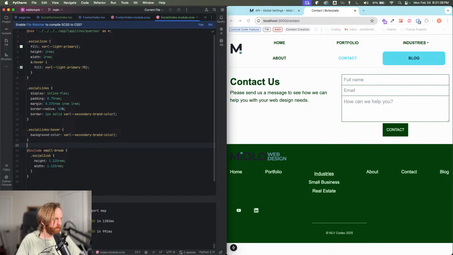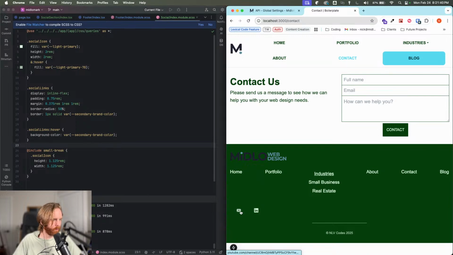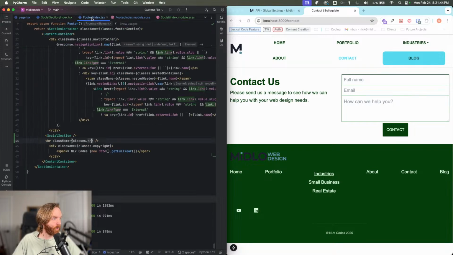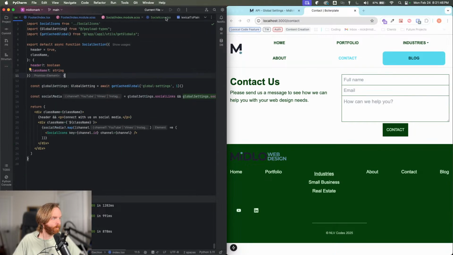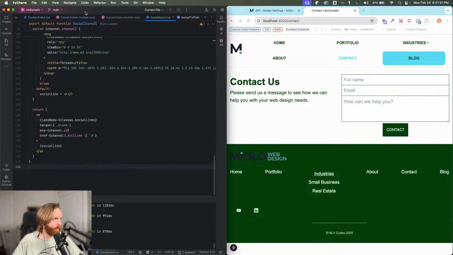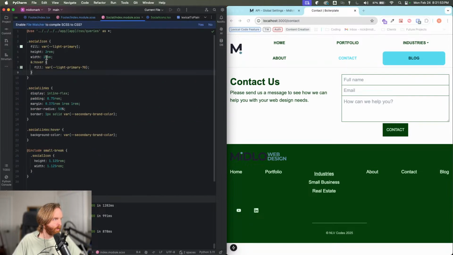Get rid of this. There we go. That looks good. I need to make sure, because I will forget, each of these social icons should open in a new tab, and they do. Great. So next we have our social links.